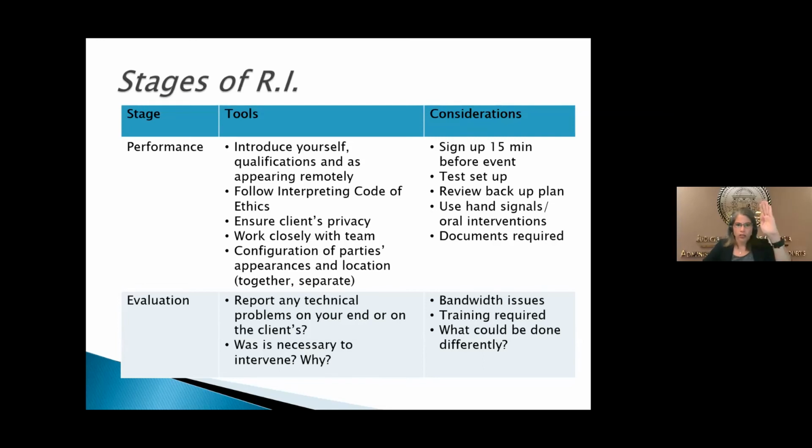Are you going to raise your hand? Are you going to request a timeout? Are you going to tell them that you can't hear very well because of the audio, perhaps the sound? Are you going to ask them to slow down, perhaps? Or are you going to intervene orally? "Your Honor, the interpreter is unable to hear the parties." That's an example of an intervention.